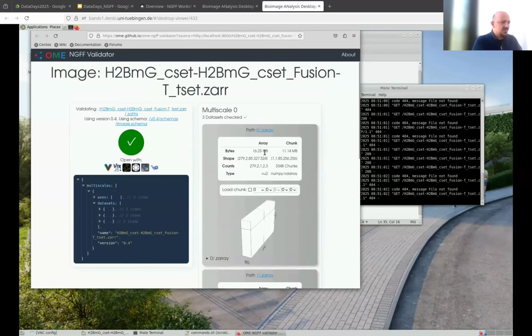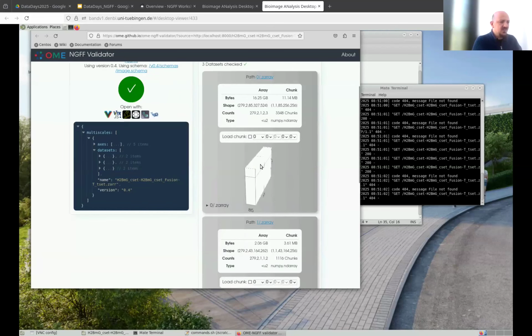tells us the size of our image. So this is a 16 gigabyte image, and it also gives us the size for the individual chunks and also the shape. So I said that the chunk size is by default like 256. It is, of course, not possible for Z because the array is already smaller than that. And you can even visualize an individual chunk.